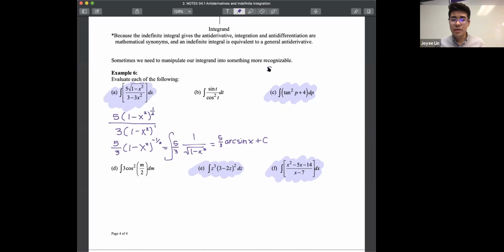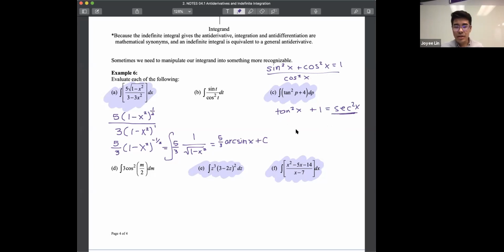I don't know if you're going to need this, but don't forget that sine squared x plus cosine squared x is equal to 1. From that, we can also divide everything. If we divide everything by cosine squared of x, what do we get? We get tangent squared x plus 1 is equal to secant squared x, right? And we do know the antiderivative for secant, so we would do a trig substitution there.